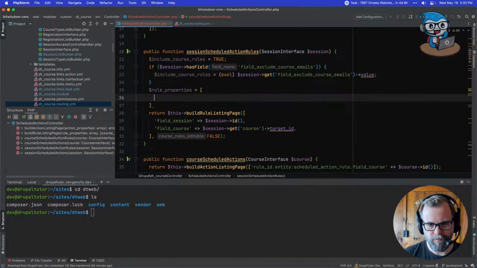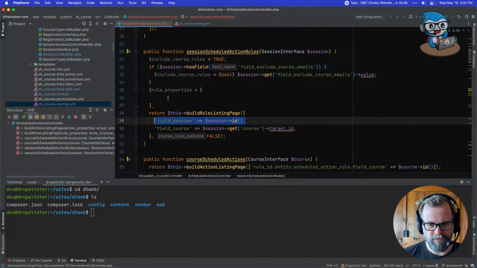And so then we can say something like rule properties, and it's always going to include this one.